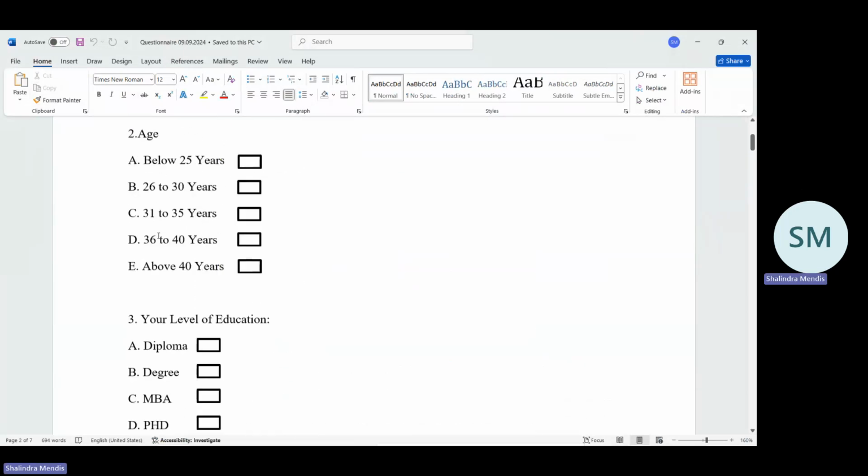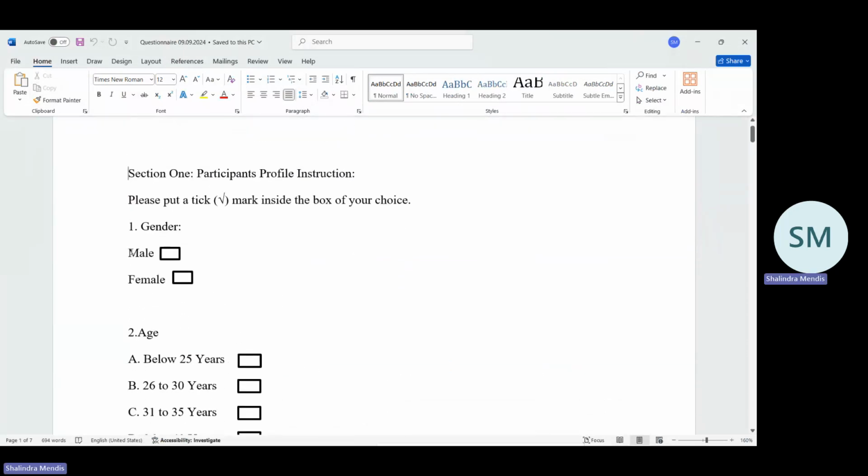So for gender, male will be 1, this will be 2, this will be 1. This will be 2.